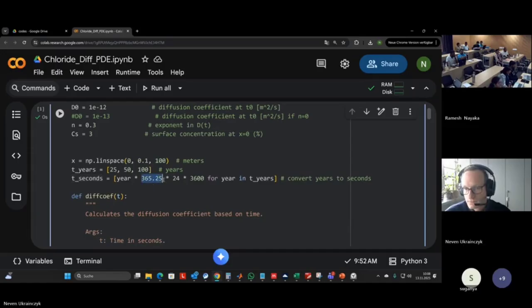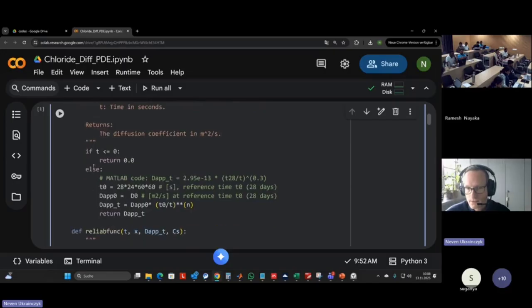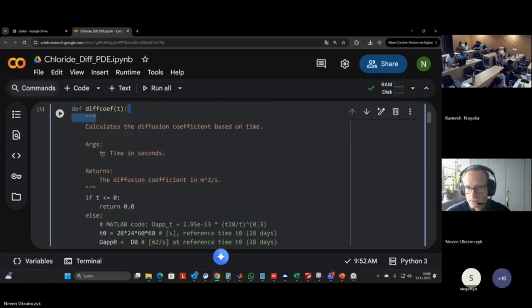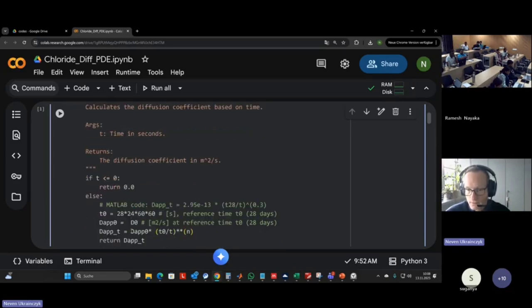It should be in seconds, so we are converting years into seconds. And then we have our function, which is the diffusion coefficient as a function of time. So we can define this function.